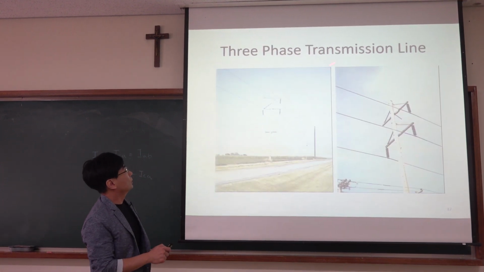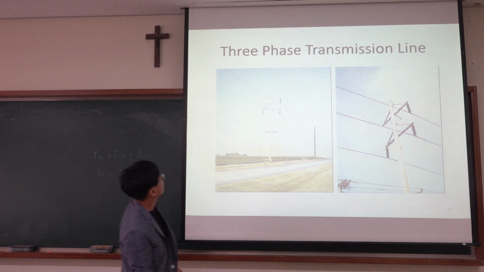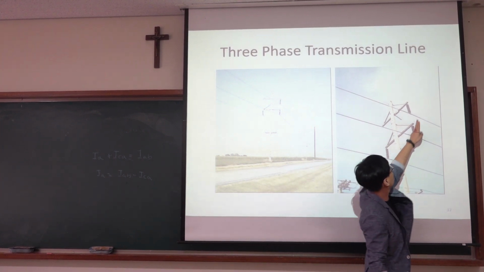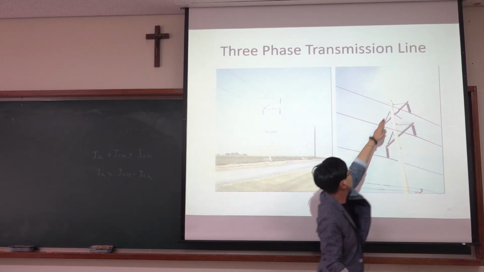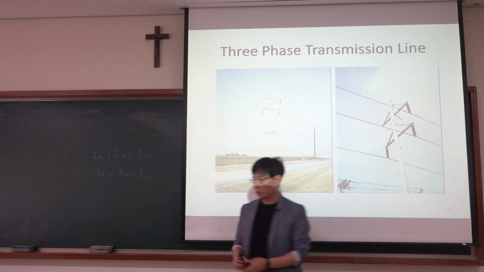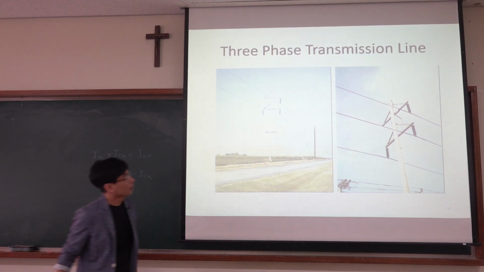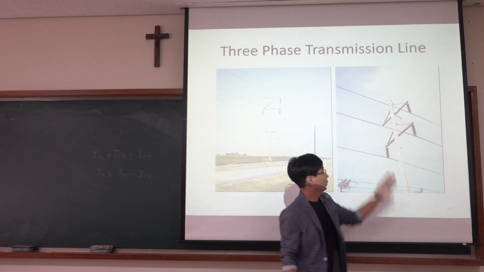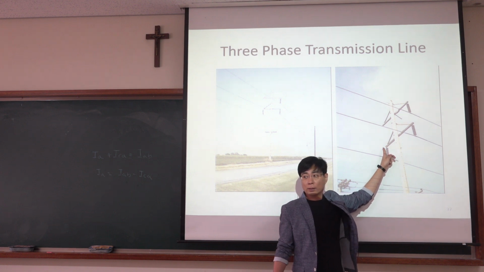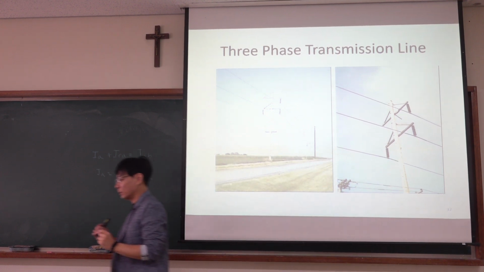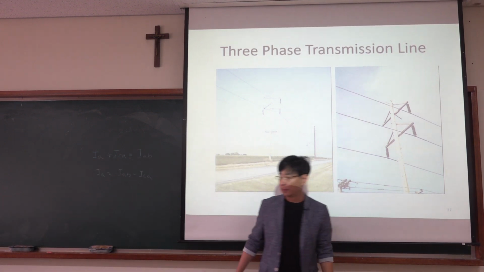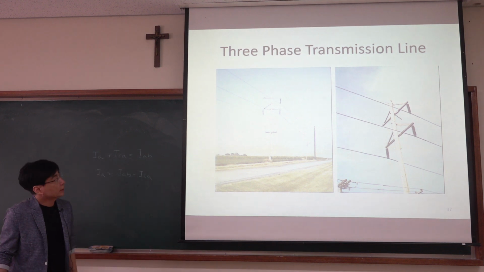So this is a 3-phase transmission line. The quality of the photo is not quite good, but you see 1, 2, 3 three lines, and also you can see this neutral line here. Actually, I think this is a distribution system, not a transmission system. I don't know, but we have only a few lines. And this is an insulator, right? In Korean that is called 애자. 애자 means insulator, and that word comes from Japanese.